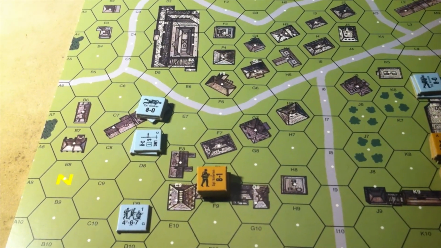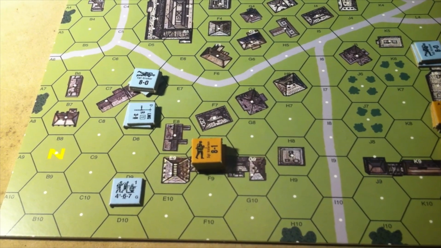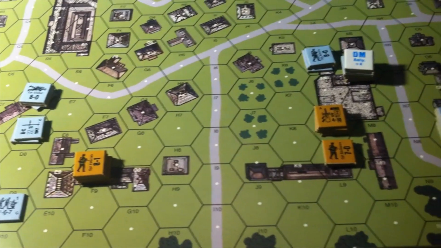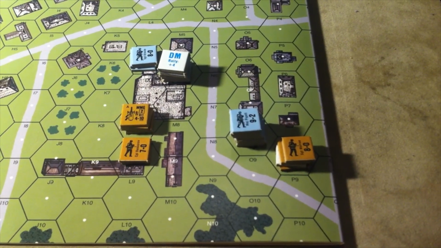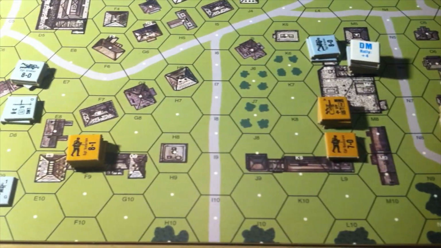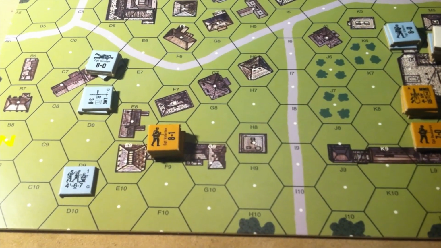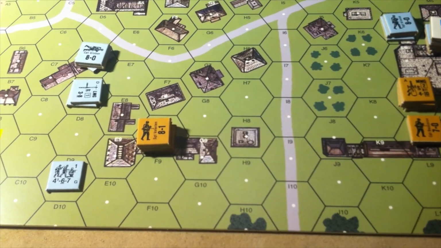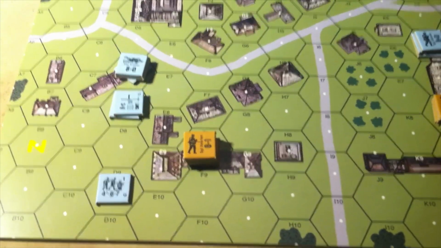Hello Wargamers, it's January the 31st, 2017 and I am finally playing my very first game of Advanced Squad Leader using the Advanced Squad Leader Starter Kit number 1. I'm actually playing scenario number 2, War of the Rats, which is set in Stalingrad and has the Russians defending against the attacking Germans. And I'll cut straight to it.